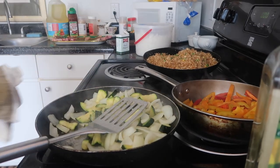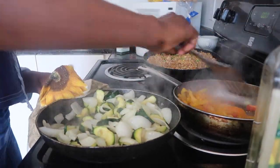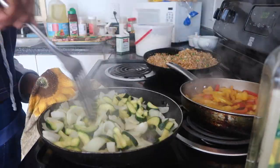My camera started going dead, y'all. I needed a little help, so I called my 10-year-old sister in here to help me. That's who y'all see stirring the veggies right now. My mom started us cooking at a young age, so yeah.